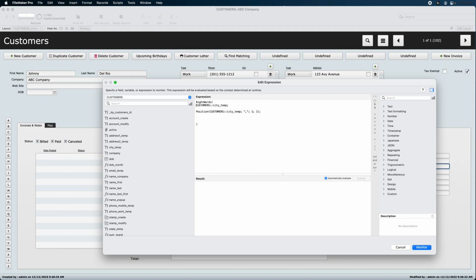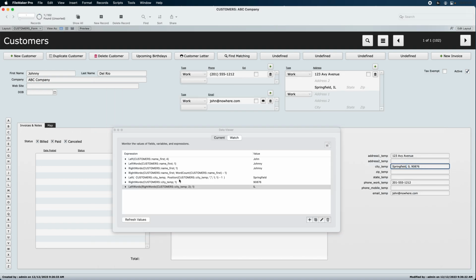And we'll take a look at city temp. We're going to grab two of them. That's going to get the state and the zip. And then we'll put a leftwords around that, semicolon 1. And that's easy. So we could have gone with the more complicated, but it's about combining formulas and functions in the way that will make it easiest for you to solve a problem. So this will work perfect.